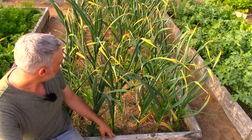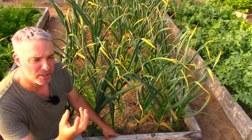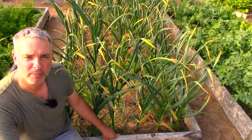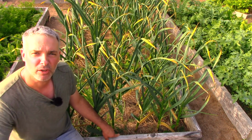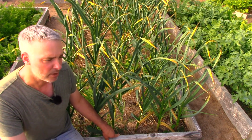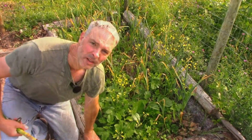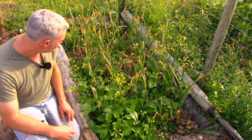But yeah, it's possible that I used the very biggest cloves in this bed. But even if you put your best cloves in poor soil, they're not going to get the results of average cloves in really good soil. Soil really matters, sun really matters, but clove size also matters. So anyway, there's a really good bed. Now I'm going to show you a not so good bed. All right, so here's sort of my least good garlic bed.